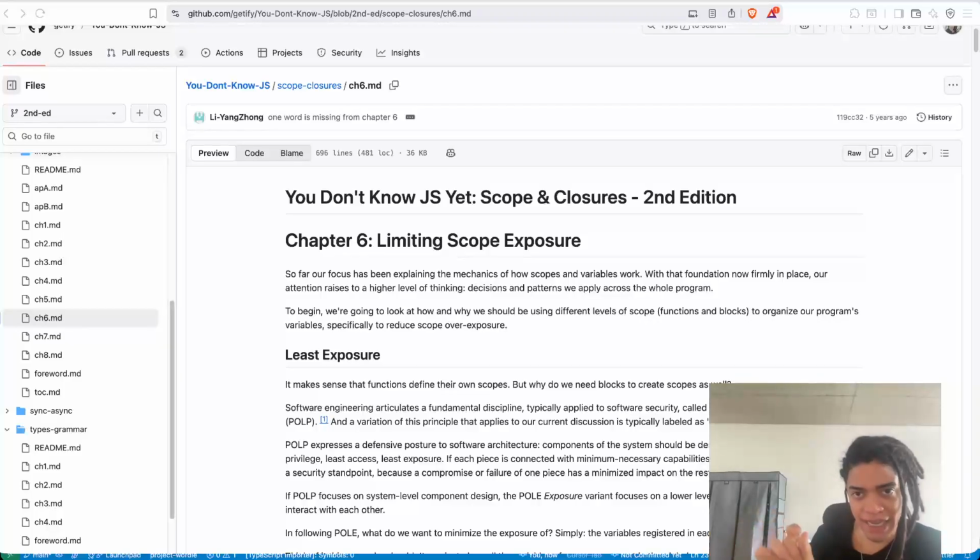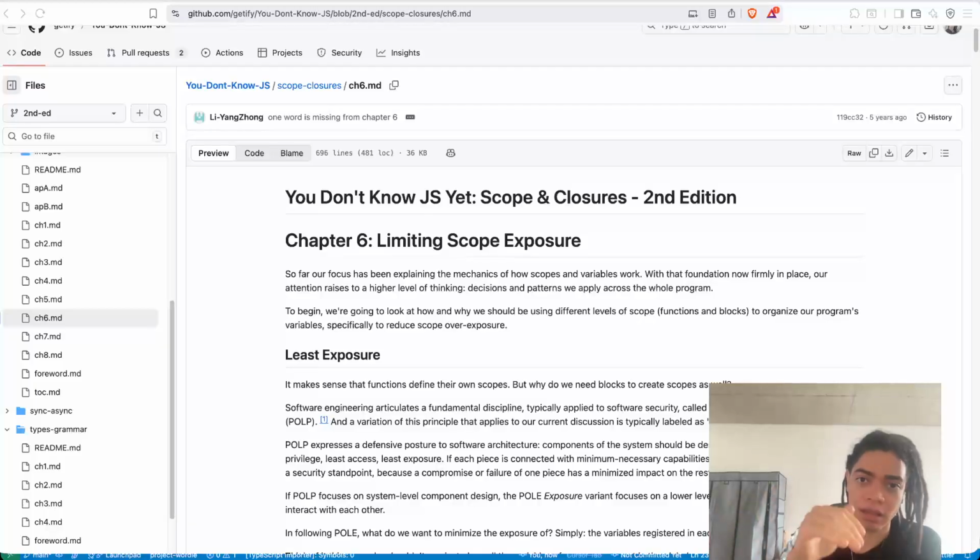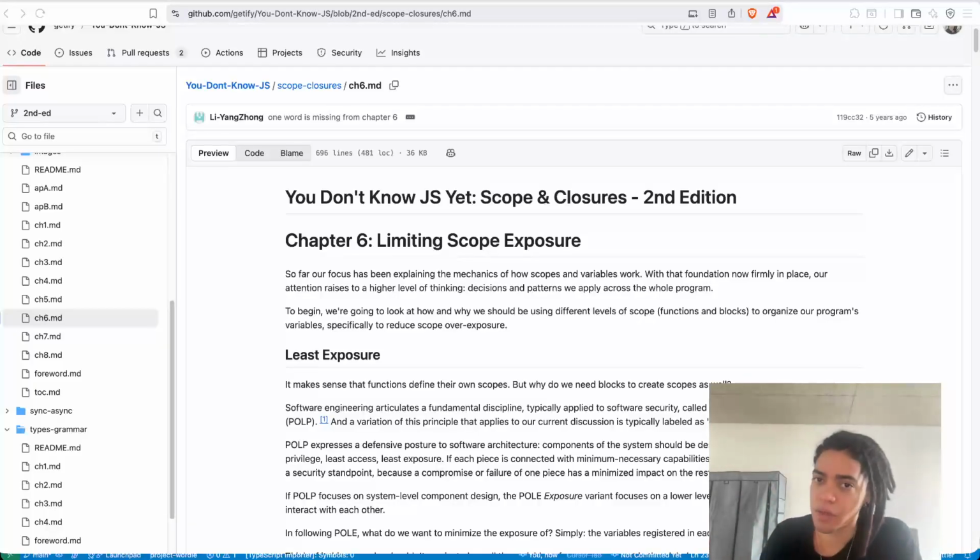So because we can define functions, and inside of the functions define variables that can be held as a variable.